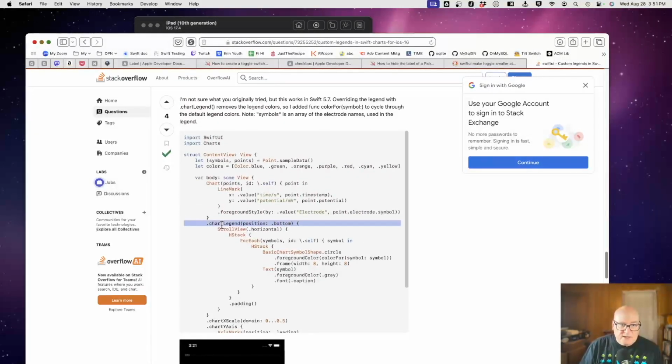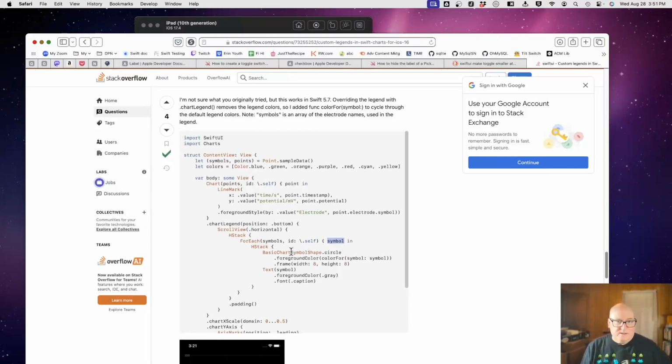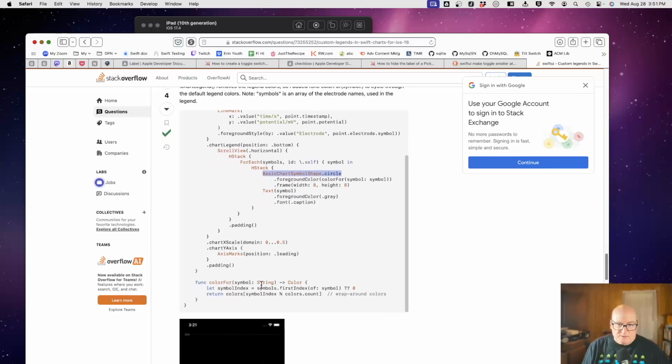You can say chart legend and then put your own stuff in. Symbol. Oh, maybe that's not as helpful as I thought. Okay, so symbol is string.